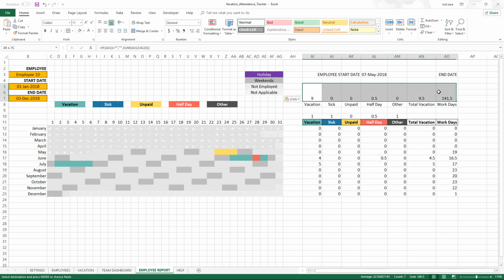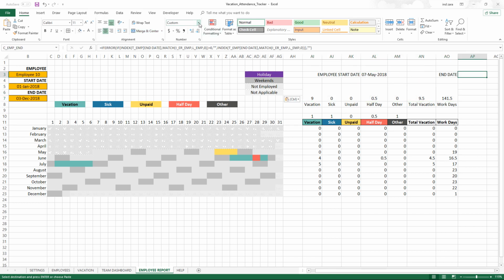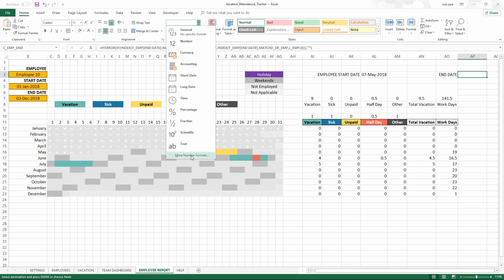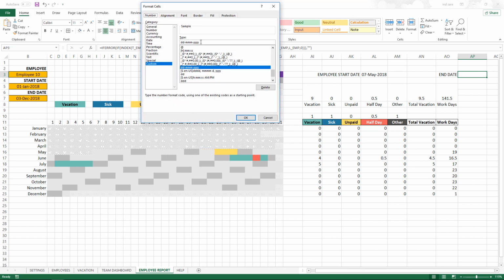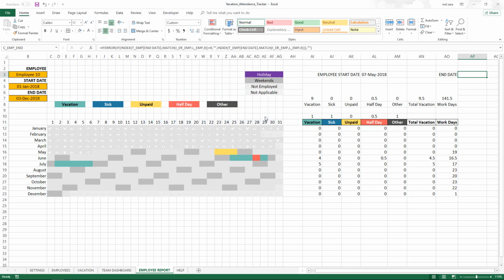That's fine. And then we can also keep these as general. Then we have the date here, and the date value here, and we can check and make sure that we're using the same date format. So in my opinion, the number formatting is pretty good. Let's move to the next one.